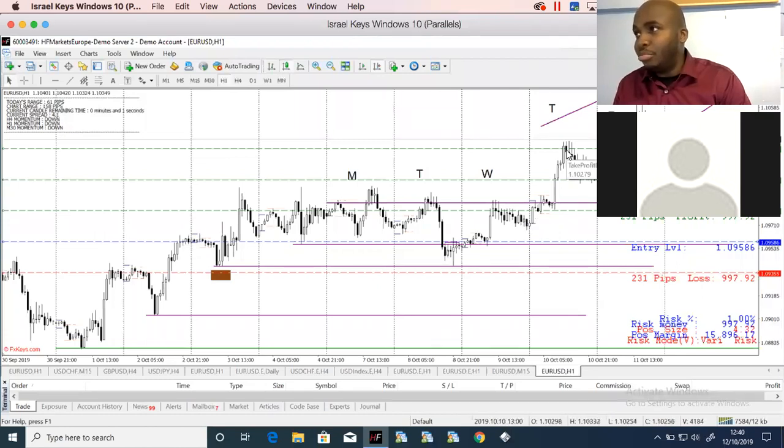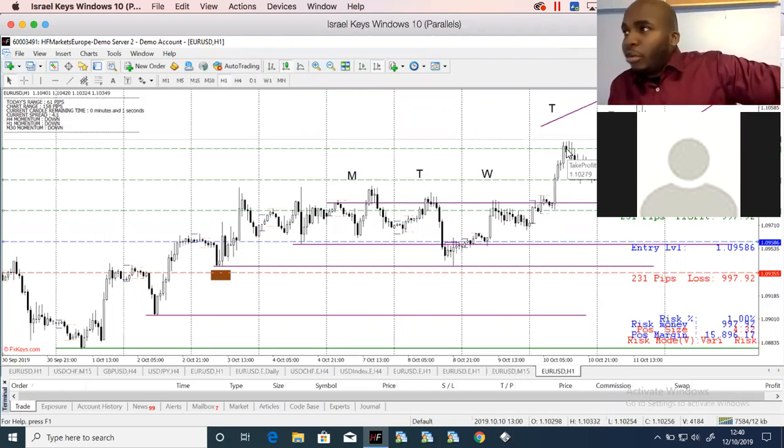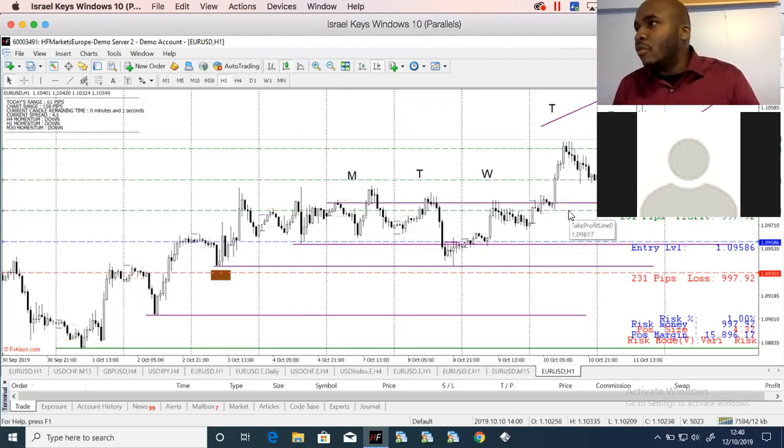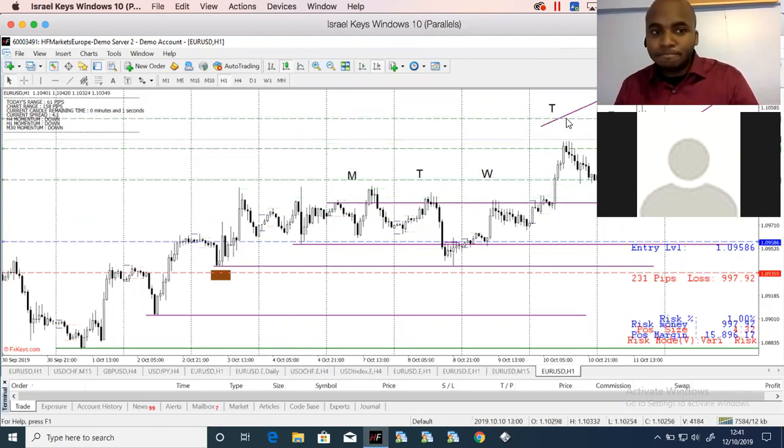On Thursday, it really shot up, got up to about 3%, meaning a ratio of 3 to 1. So when we talk about risk to reward ratios, 1 to 1, 2 to 1, 3 to 1, it means you want to have a trade that's paying you more money if you win than it would have taken from you if you lost. That way, if you bat 50% of your trades, meaning you lose one for every one you make, you win. If you're making 3 times or 2 times as much on your wins as your losses, you're going to make money. And then on Friday, it went up one more time to roughly about 4%.